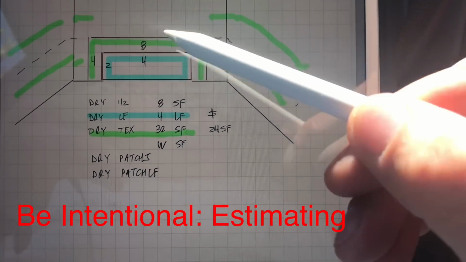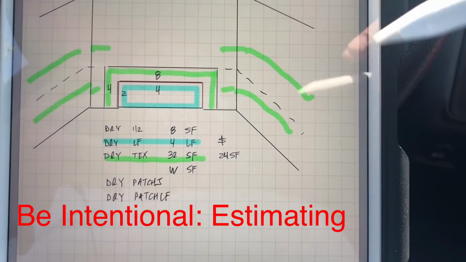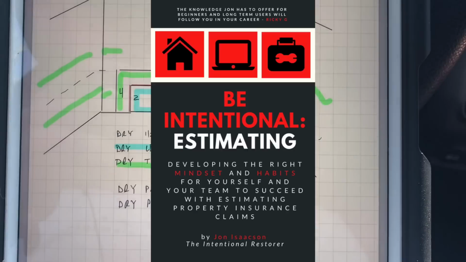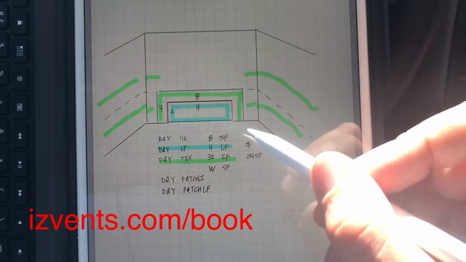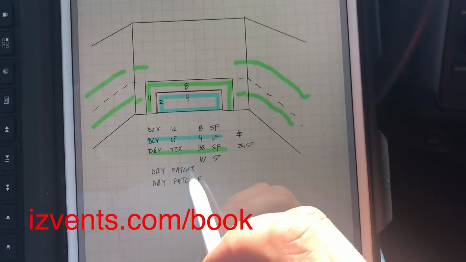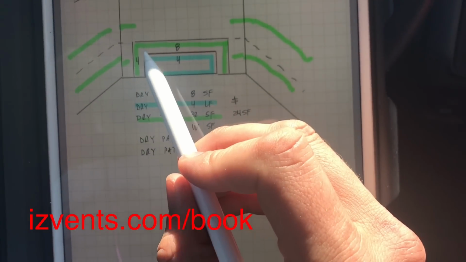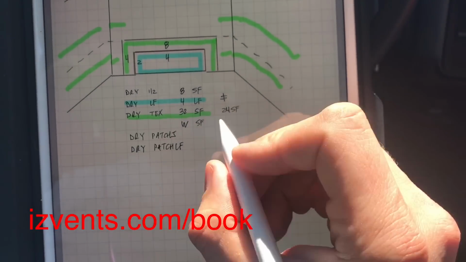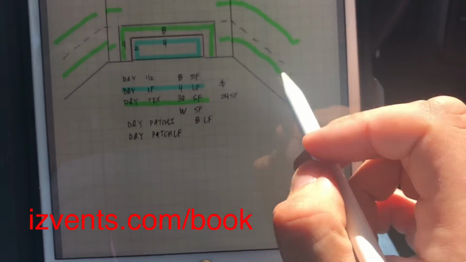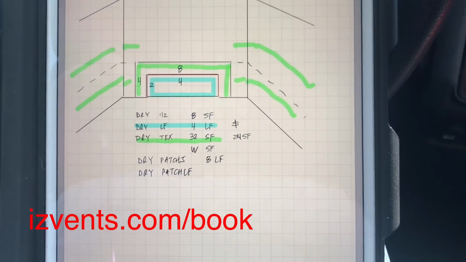I've found that most carriers will allow you to at least charge for the 2 feet beyond, right? They understand that metric. Okay, so we've got the pickup there from patch. Maybe you do wall. Your drywall patch is that linear footage. So this would be 2 plus 4 plus 2, so that would be a total of 8 linear feet. If you're doing these other areas, you'd want to measure that linear feet and then incorporate the texture into yours.